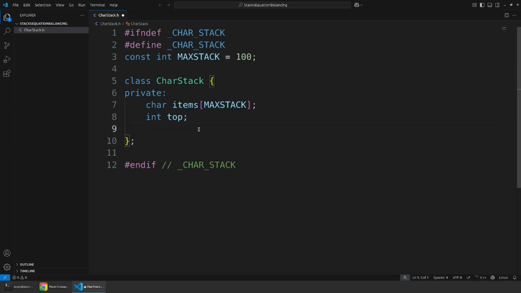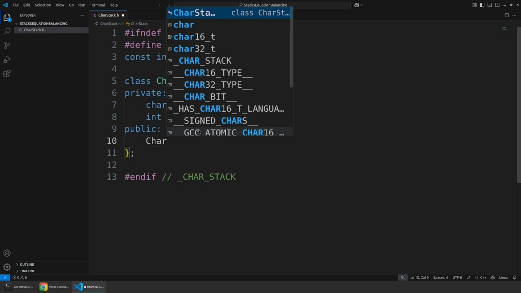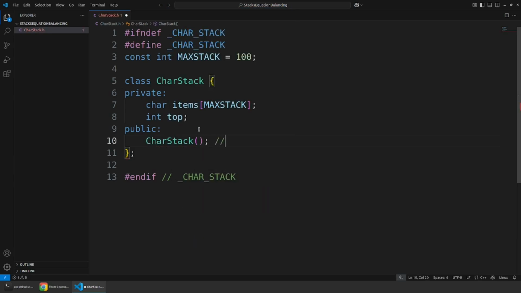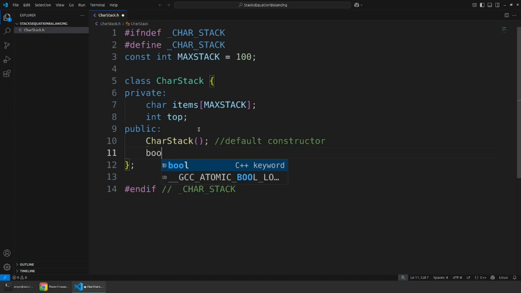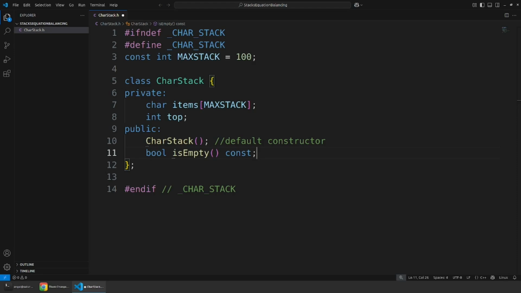Okay. And I also want to have some public member variables and public functions. So we need our constructor, the default constructor. I usually label it just to kind of reinforce with everybody what it is. And then bool isEmpty. Okay. So we have our constructor. We have a method to check if the stack is empty, and that's what this is going to do. Okay, so we also have other operations that are associated with stacks: push, pop, and peek. So we'll go ahead and declare those now.